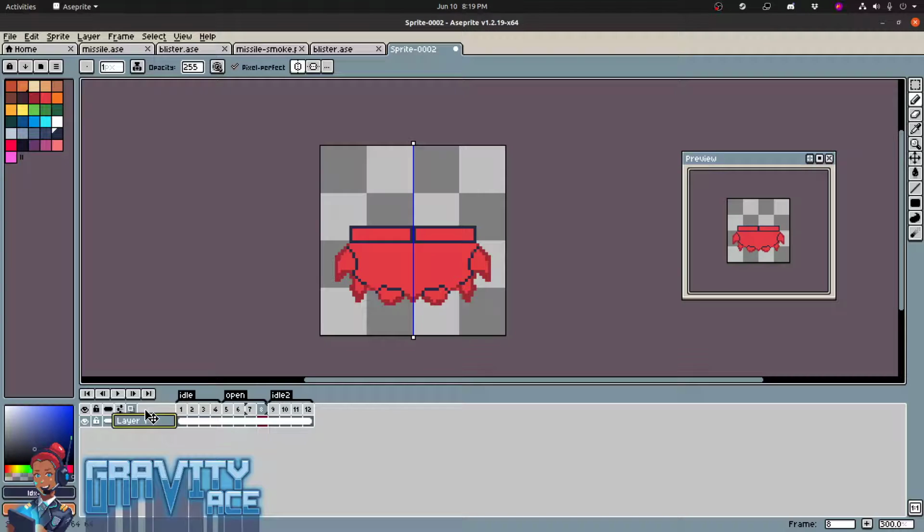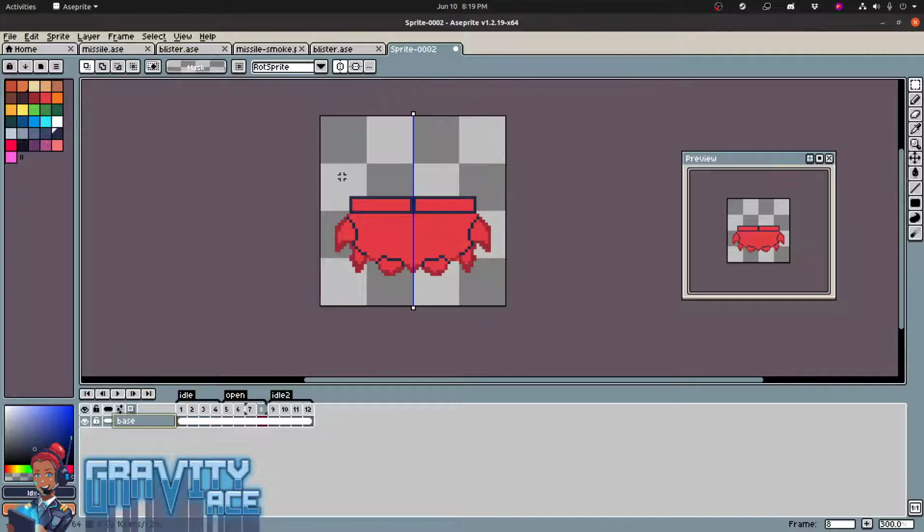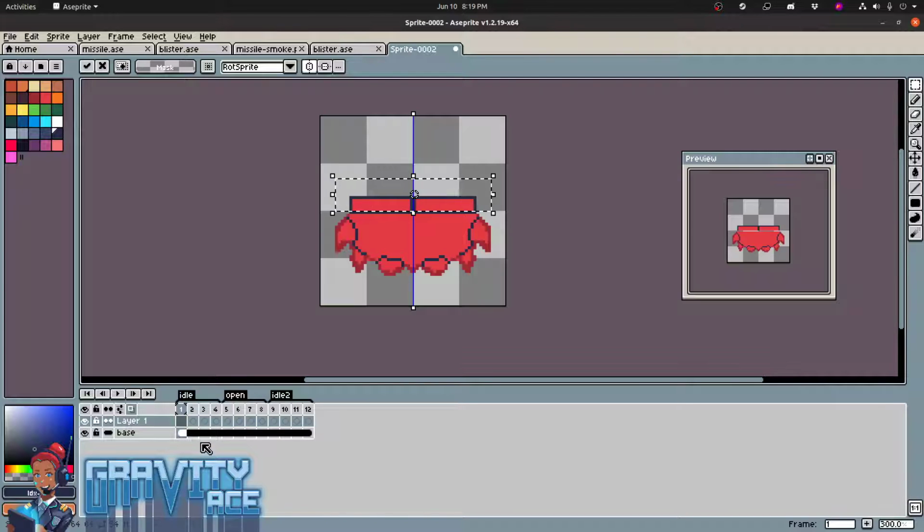So this is my base. And then let's separate out this. I'm going to make a new layer, put it here, and here, and here, and here. So I've got my idle, and then I've got my open.